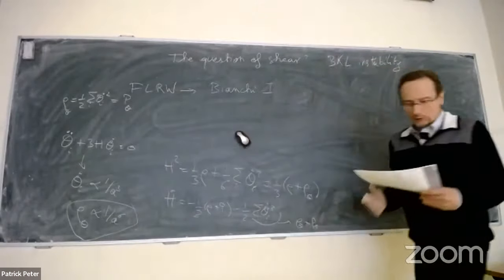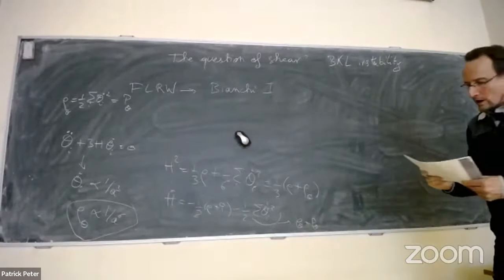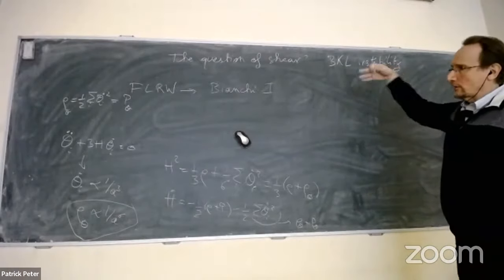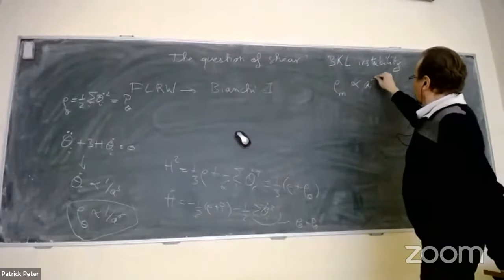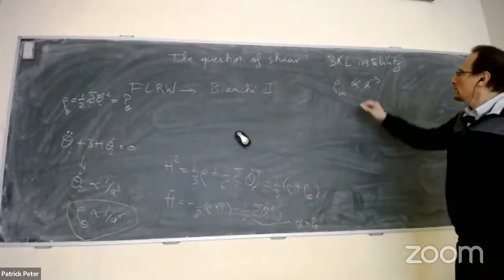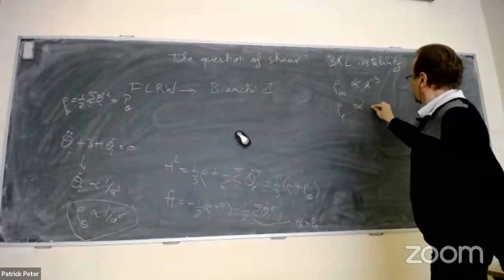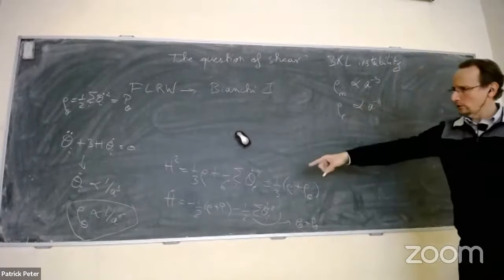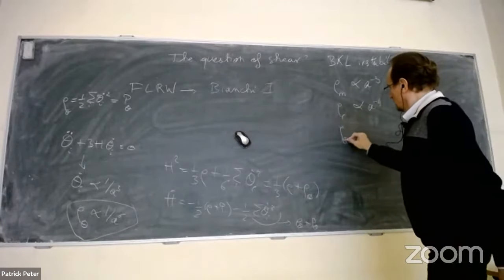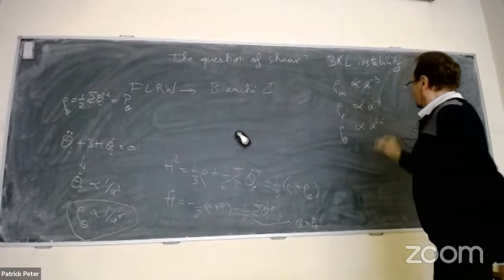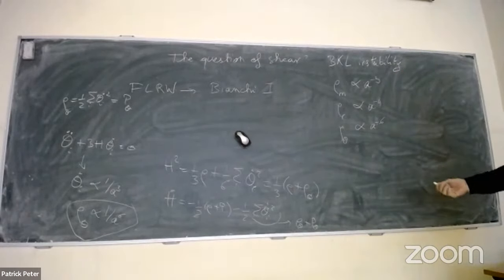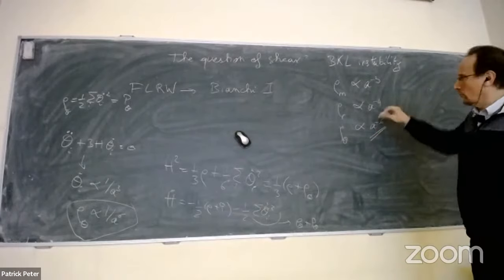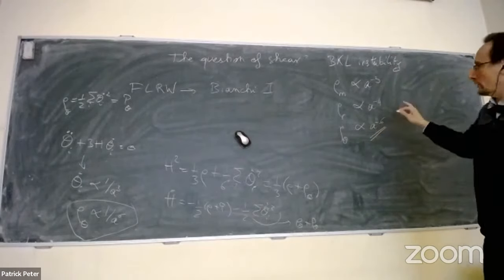everywhere. Now when you want to avoid that, the issue is the following. You have matter which scales like a⁻³. You have radiation that scales like a⁻⁴. And now you're adding the shear that scales like a⁻⁶. But when the scale factor goes down, eventually that term will dominate over anything else.